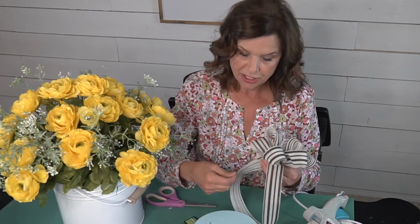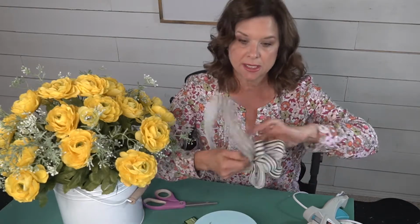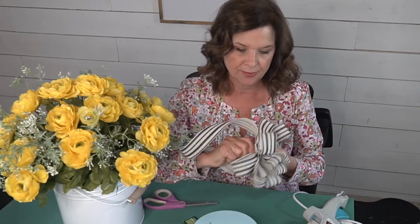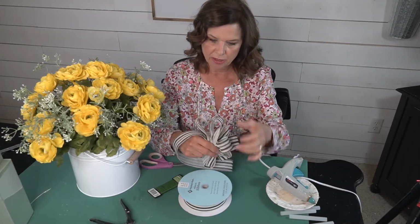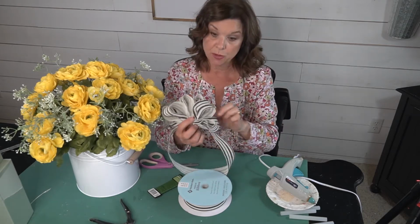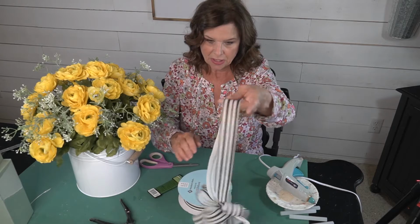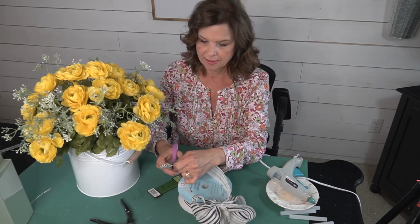I have a pretty generous piece of wire. I'm going to go ahead and wire it in the center. And you want to really have a good snug grip on that, and you want to twist it pretty good because I don't want that bow to come apart. And I always use wire ribbon. I just love my wired ribbon, and the bows just stay nice and they keep their shape, especially when you're using them outside. Okay, so let's go ahead and just snip our tails here.